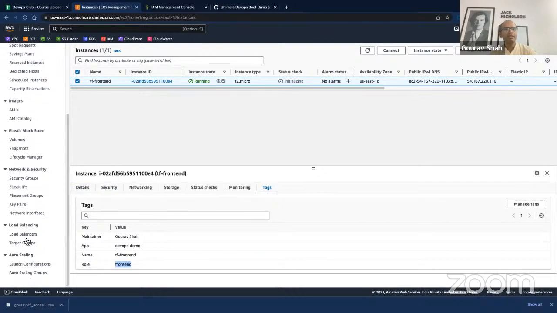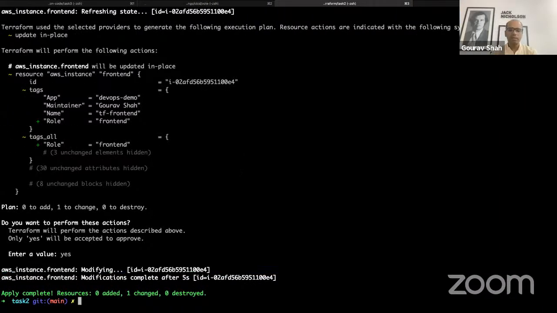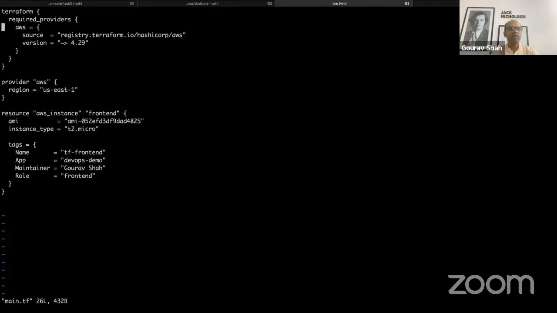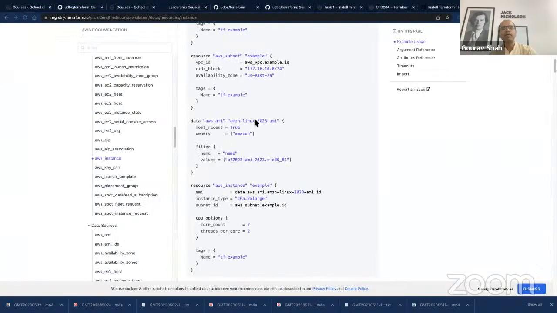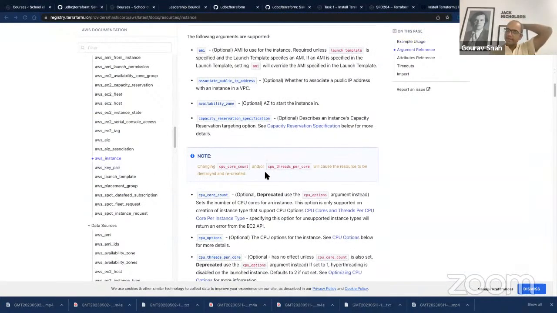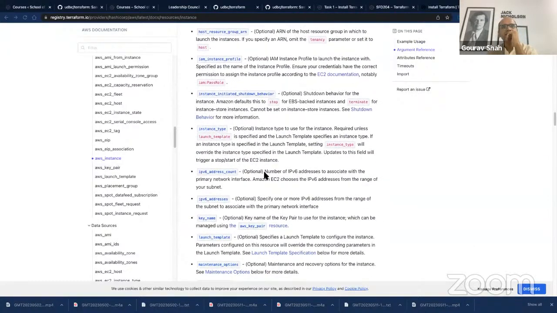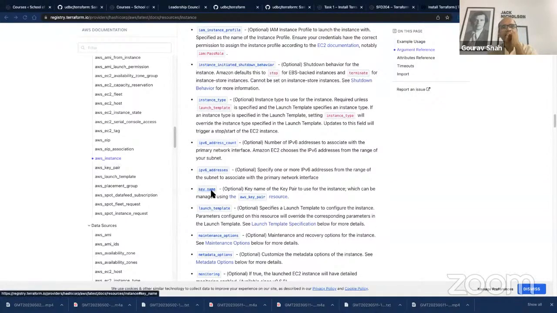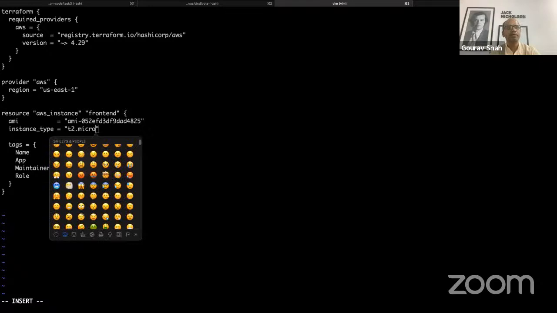Sometimes it is a breaking change, and I want to add a key pair. For that, I have a key pair already created. If not, you'll have to create one. So what I'm going to say is, I don't have a key pair defined for this instance, which is an important configuration. So let me add a key pair. How do I add it? What kind of properties is supported? So you can see the properties here actually. If I want to add a key pair, that is the SSH key pair, I shall see a property by name key name here. So key name is something that I can define. I can define it anywhere in this instance configuration. And let's say I want to add it here.